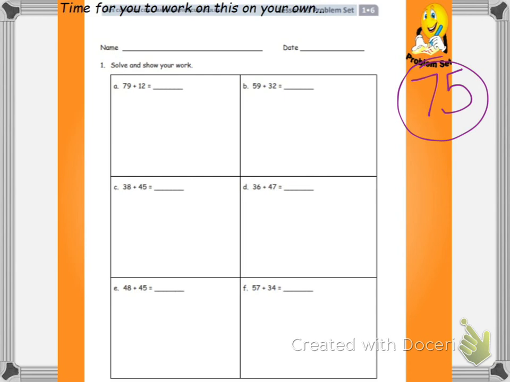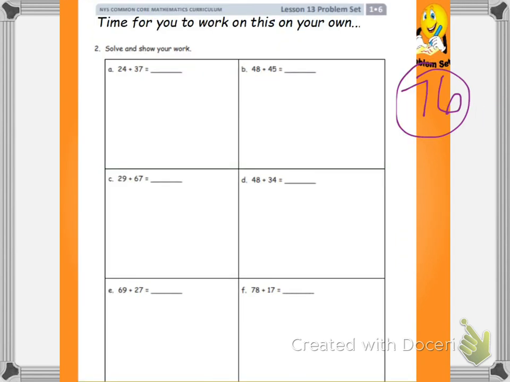Okay, the ones that are still having some trouble with doing the number bond strategy that I just taught you today, you have to do at least A, C, and E as a number bond strategy. You have to do at least those 3 as a number bond strategy. If you can do all of them as a number bond strategy, perfect. Okay, so do page 75 and page 76. Once you have done, you can go ahead and unpause the video, and I'll show you the answers so you can double check your work.